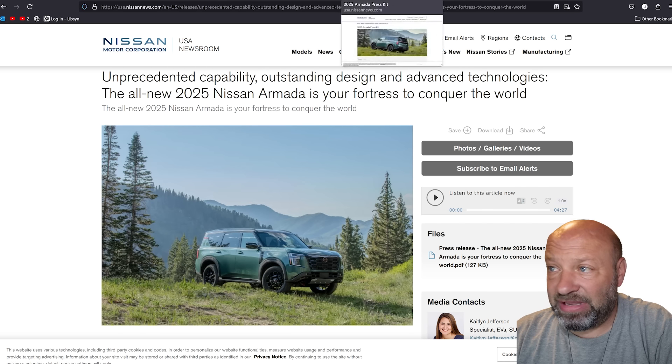They added a Pro 4X option — first ever — and it's done right. We're talking full-time four-wheel drive, low range, a rear locker, multiple terrain modes, and downhill assist control. A 30-degree approach angle, skid plates — this is a true Pro 4X. It's not like the watered-down versions other companies do, like the Sasquatch version of the Bronco Sport which is basically just a couple of tow hooks and a bumper. This is legit.